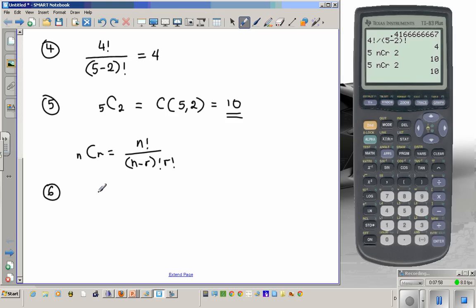What if we're computing the number of ways you can arrange four items picked in three at a time: 4P3 or P(4,3)? These are the two ways of expressing permutation. And we know what the permutation formula is, right? nPr equals n factorial over (n minus r) factorial. This is when you're arranging objects. Order is important here. What if we don't want to use this formula? We just want to use a calculator. Same process, but the only difference here is we're going to use nPr in this case.